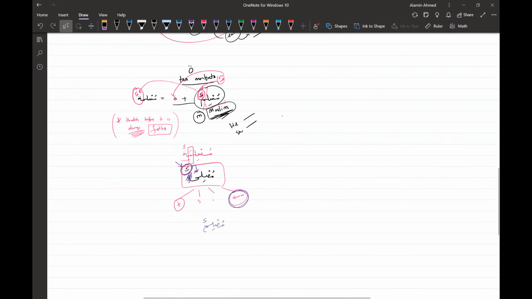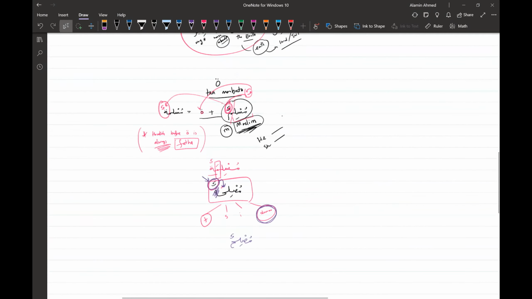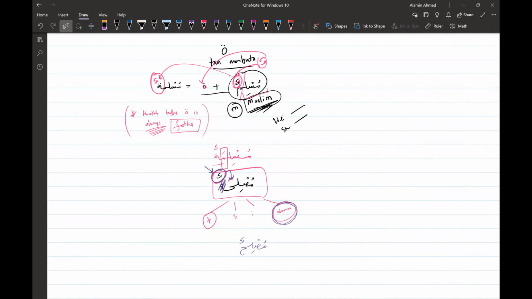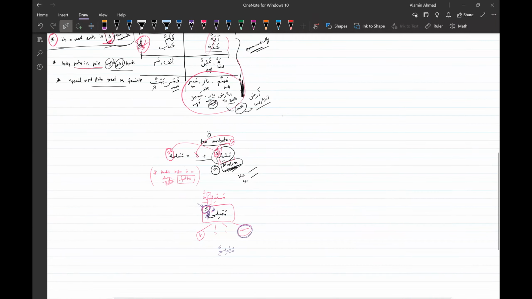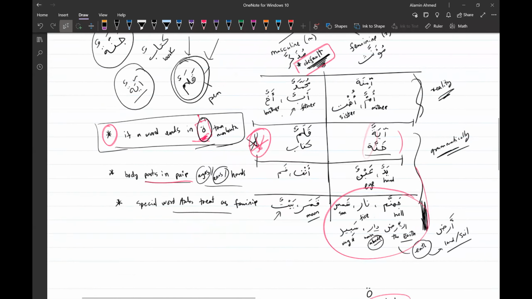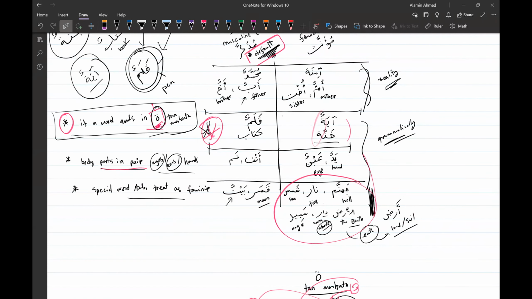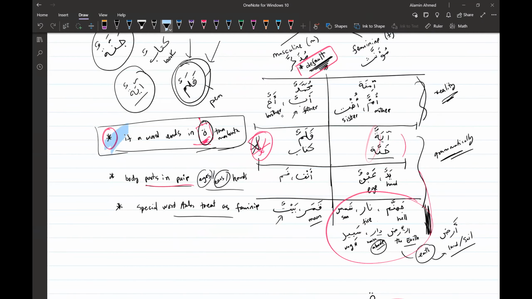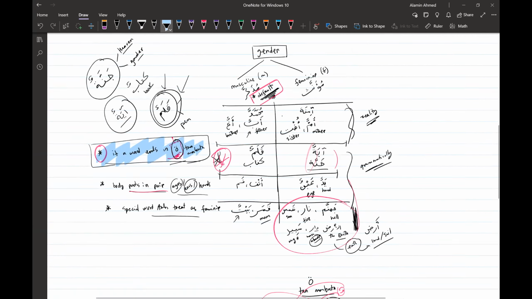All of this exercise we'll be doing a lot more, especially when we talk about the adjective, which is coming in a few weeks. Okay, inshallah. The only thing I wanted to mention is that this ta marbuta is super important. Everything else you have to know, but the ta marbuta we have to understand how to change, how it works, how we conjugate. Things will be coming, inshallah.